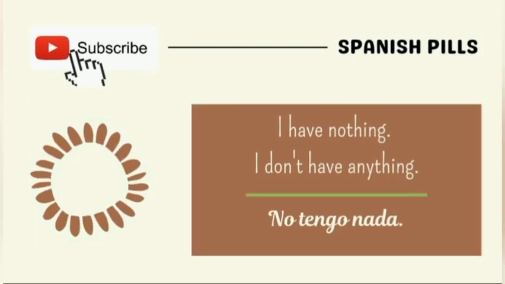Just in case you need some extra explanation, I think this example will be very clear. In English, I have nothing, I don't have anything. They both mean the same, right? Okay, there's just one way of saying this in Spanish, and it is no tengo nada. So, in Spanish, to express any of these two different options that you have in English, you have to use a negative sentence and the word nada.